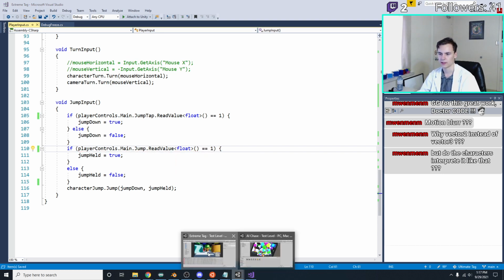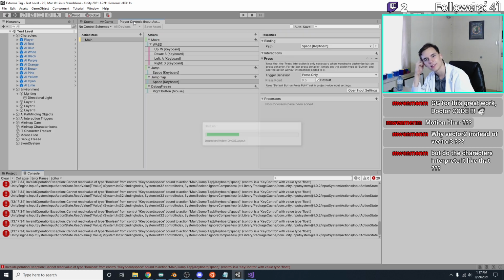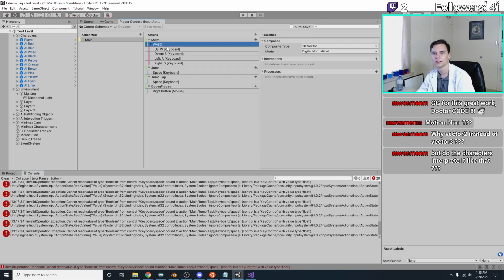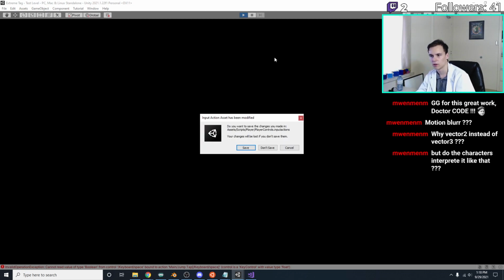But also, how do I make it so I can press W and D at the same time? Ooh, digital normalized. Ooh, just digital, maybe? If nothing, I can try. I think normalized is what's making it only work on one axis or something like that, would be my guess. Oh.